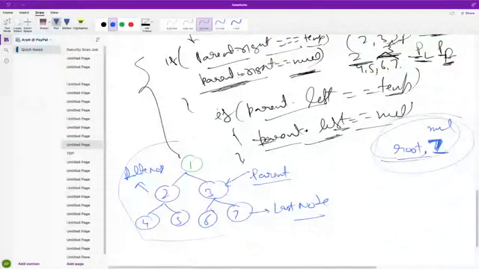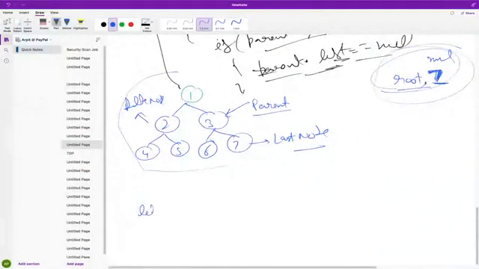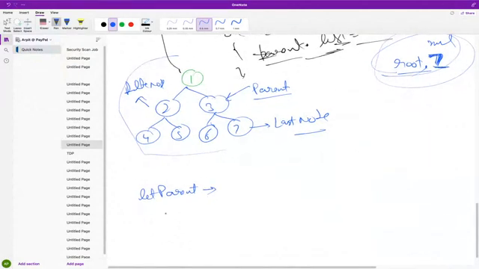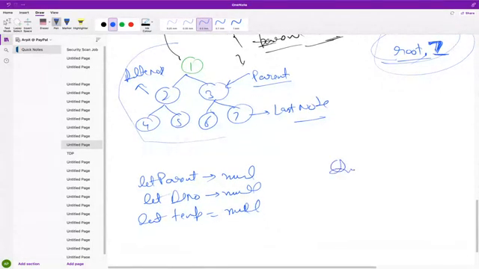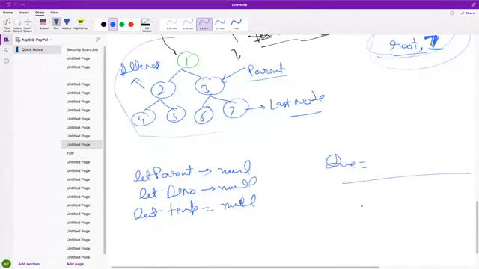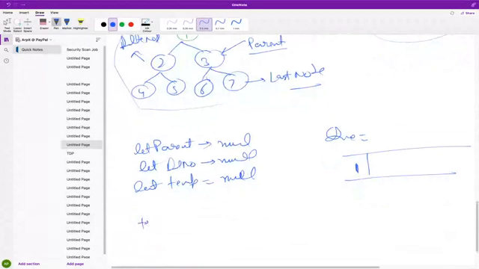We are going to take one more pointer as a parent. First the pointer will be null. The delete node pointer would be null. And then we have our temp, or last node, whatever you want to say. All three are right now pointing to null. And then we have one queue. Now in the queue, we will first push 1, and make our temp as 1.